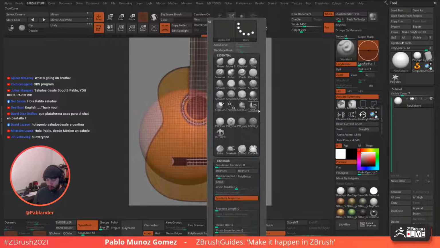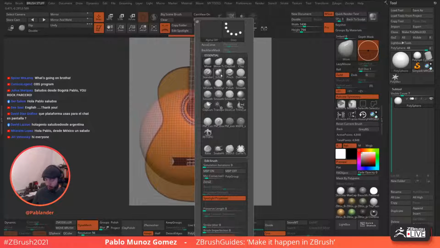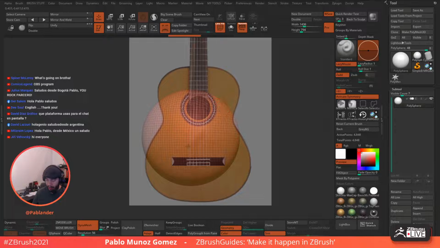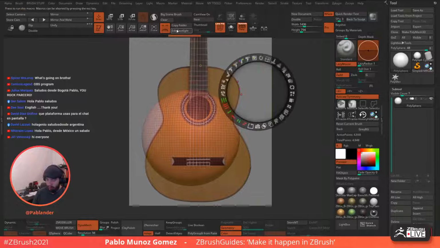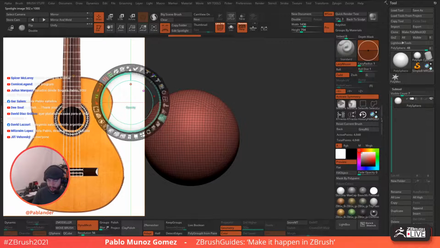Interesting. It shouldn't work, or maybe they changed that. Anyway, if you try to sculpt and it doesn't work, it would work with the Move brushes with no problem. But if you try to work with the standard brush and you have Spotlight on, you might find, let's actually try something. Let's change the opacity.